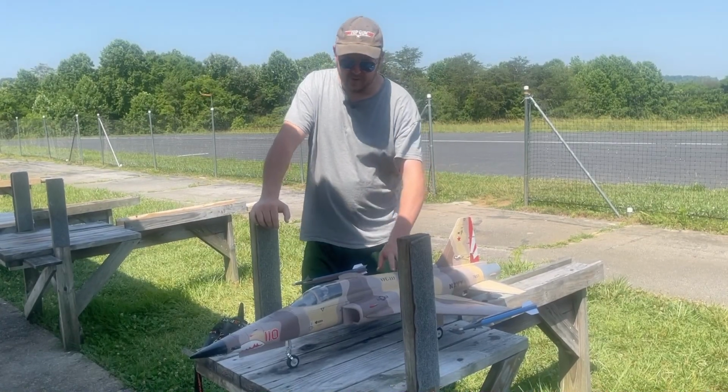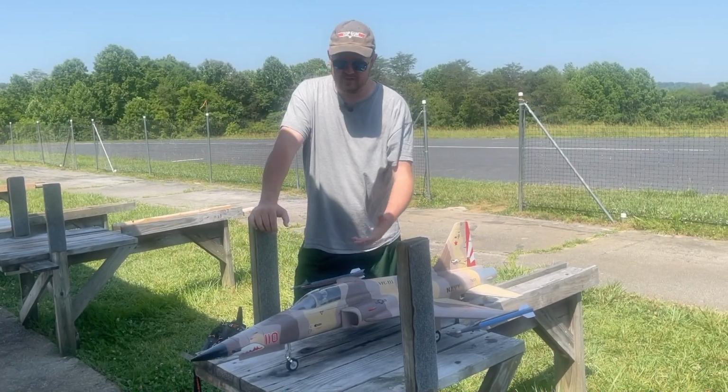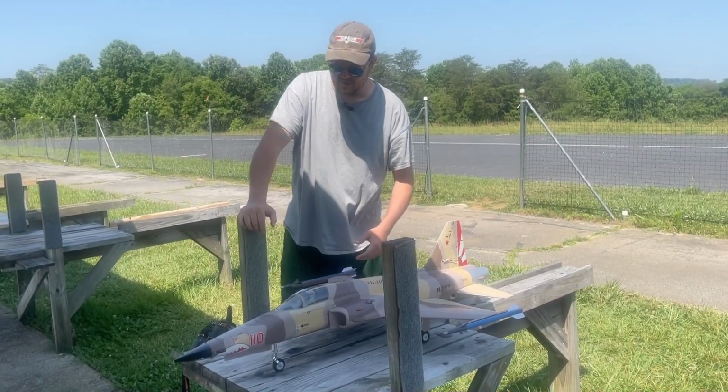maiden flight. You'll notice it's got good suspension on it. The gear door is spring operated, so another weight savings there. It doesn't have any gear doors on the main gears. Let's take a look at the equipment.